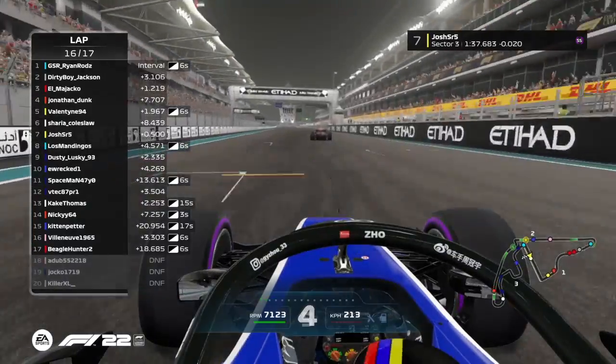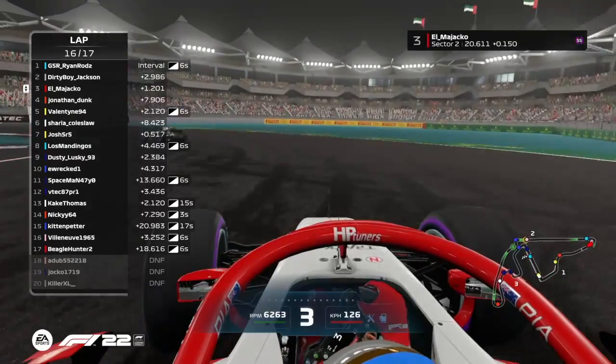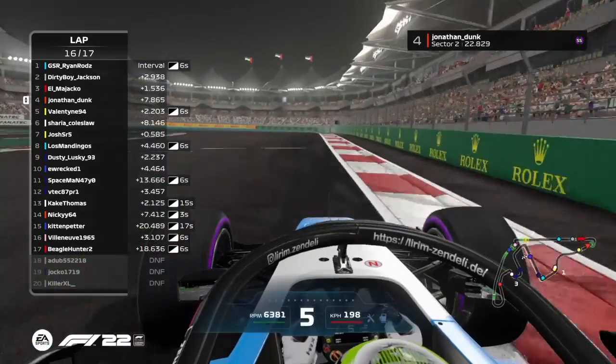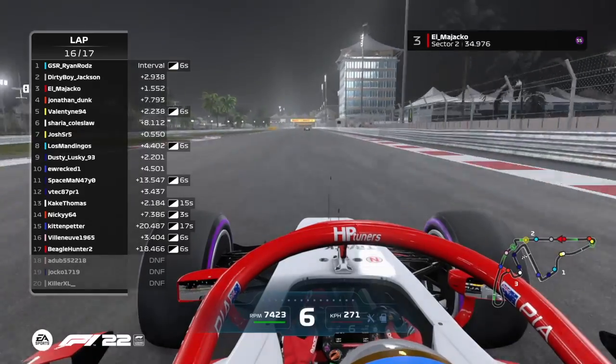2 laps to go. Josh Sr. within half a second. El Majacco still struggling to find that move on Dirty Boy Jackson that would further put him back into DRS range to compete for the win. He's got 2 laps to do it.